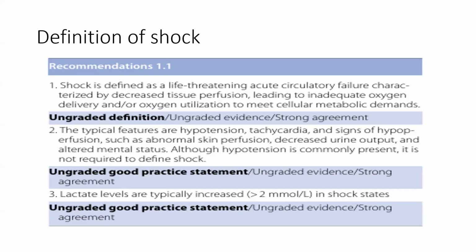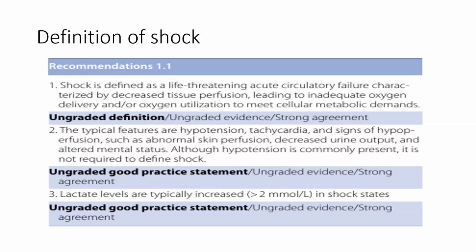So how do we identify shock? The typical features of shock are hypotension, tachycardia, and signs of hypoperfusion such as abnormal skin perfusion, decreased urine output, and altered mental status. Although hypotension is commonly present, it is not required to define shock. Another evidence of shock is that lactate levels are typically high, so we should always measure the lactate level.